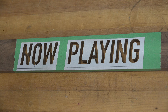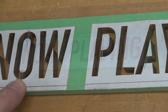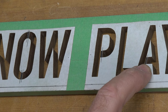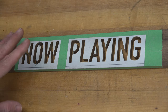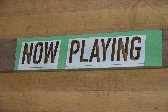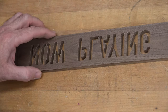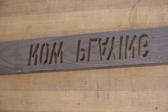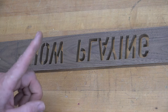When you're finished scrolling, this is what you end up with. You can see where I've left just little nubs on the O, the P, and the A to keep their center sections intact. Normally I would peel off the pattern, but this time we're going to leave it on. We'll flip this over and with a quarter-sheet sander carefully sand the back to make it smooth and clean up any burrs from the cutting.